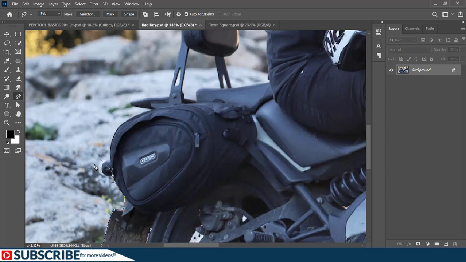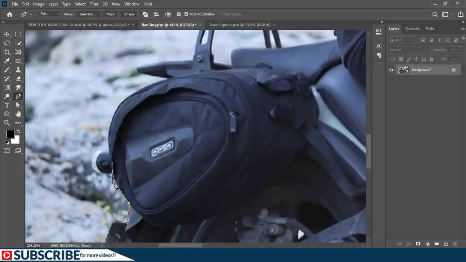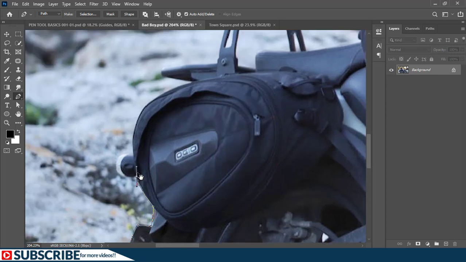Now this part is very tricky, okay guys? So let us apply the technique we learned earlier on. Let us zoom in even further, and as you can see, guys, we have this leading control handle. So if I were to come and click here, the path will totally be off. So the first thing we are going to do is to hold the Alt key, click in the middle here on the anchor point to chop off the leading control handle.